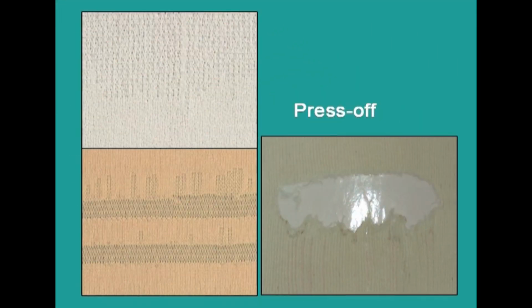And there is another defect called press off. It occurs when all or some of the needles on circular knitting machines fail to function. Fabric either falls off the machine or the design is completely disrupted or destroyed over a discrete area, and so hence it is definitely a major defect.